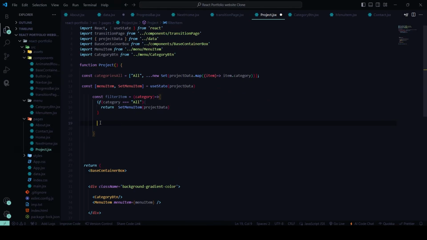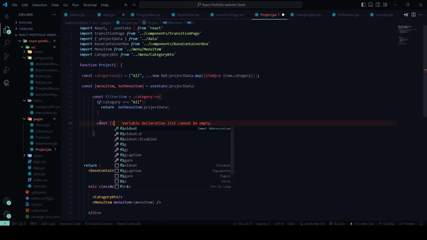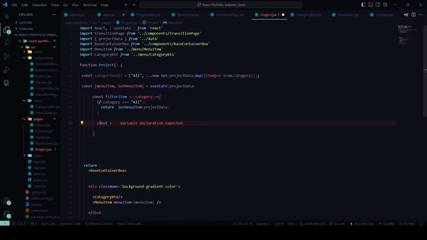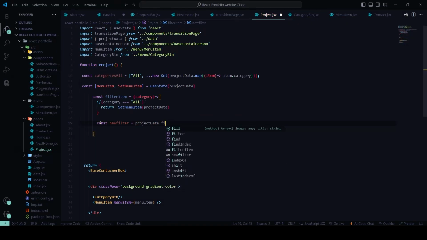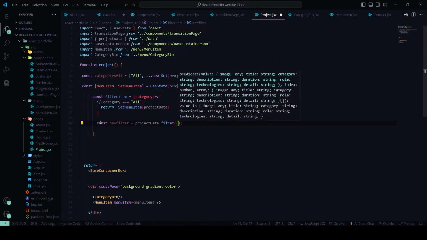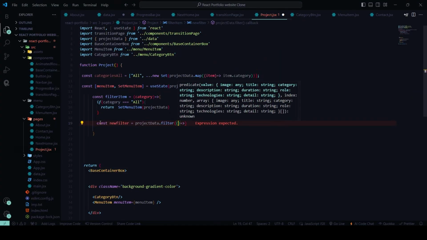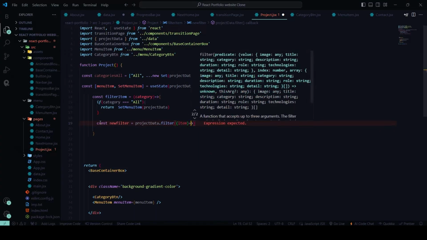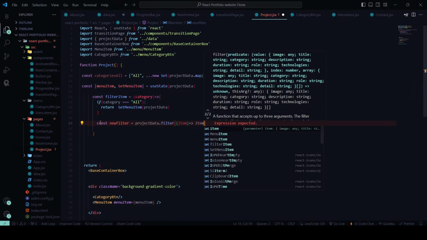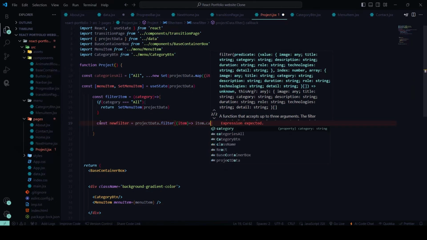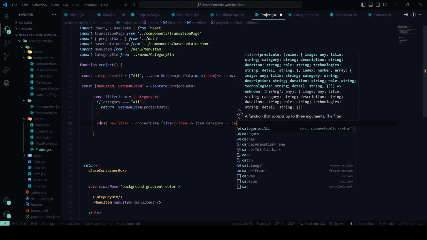Else I want to show the item based on the category name. So here we will use filter. And right here item dot category equals to category.